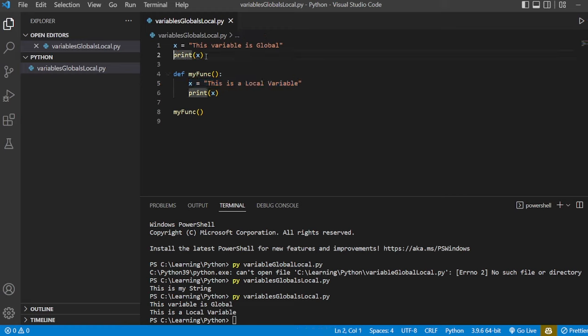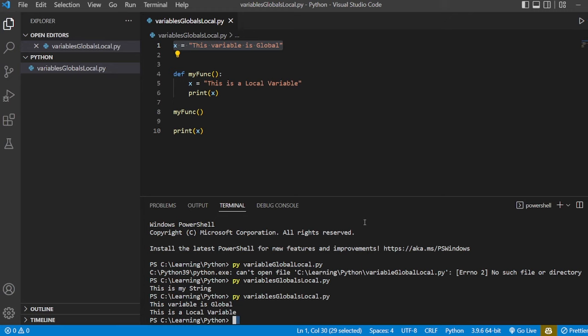Even if you move this print command outside this function, for this particular print it will only print the global variable. Let's go ahead and see that.